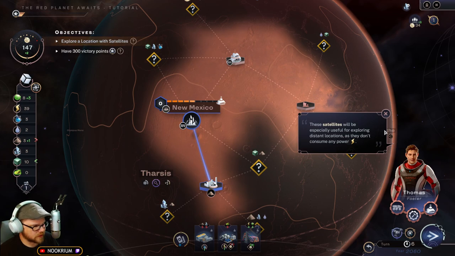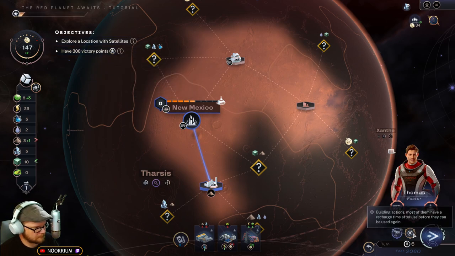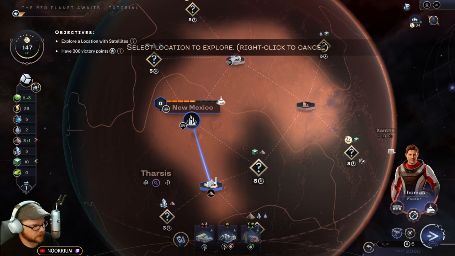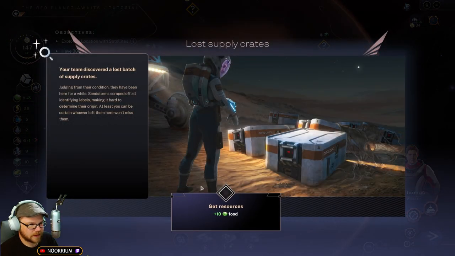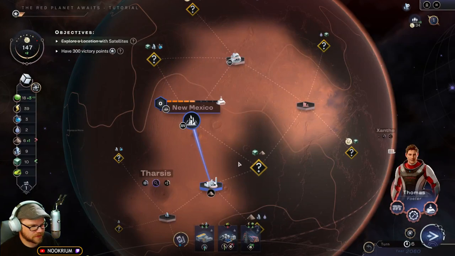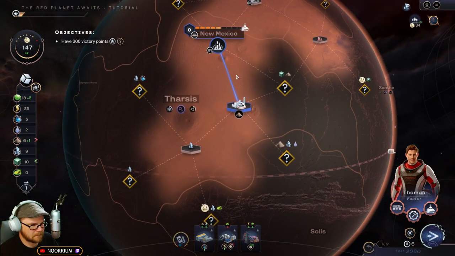Useful exploring distant locations, as they don't consume any power. How do I do that? Oh, right there. Sure. Let's explore. Small hint, small hint. Ooh, this is a good guy. Large silicates. Found some silicates. And we found a crate with some food in it. Is that like dungeon cheese?